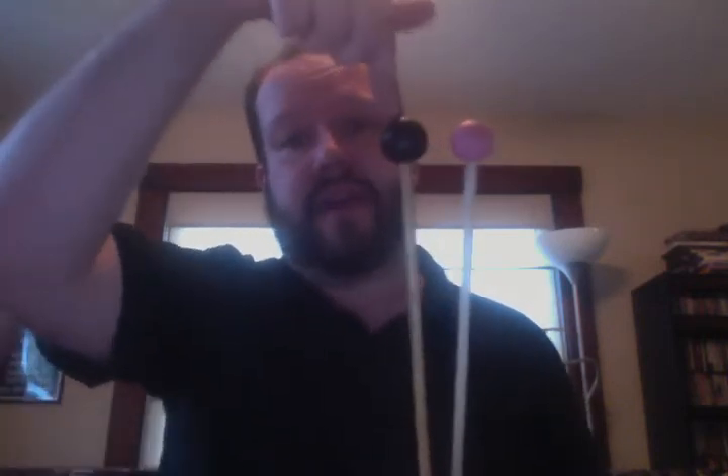There are also, of course, rubber cores. This is the Malletech Natural Rubber 19 on birch, which is a fairly medium mallet. Rubber cores tend to get even bigger. This is an IP Ensemble 360, which a lot of people use as-is for Steve Reich's music and for marimba ensemble stuff. This is an old Terry Gibbs vibraphone mallet core from Vic Firth — it's kind of a 1 and 1/4 inch diameter. The black and the green one are the same diameter, but the green one's kind of a puck shape. There's a really wide variety of cores out there, and with various treatments and wrappings, they all work pretty well.